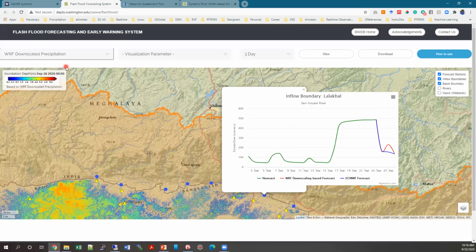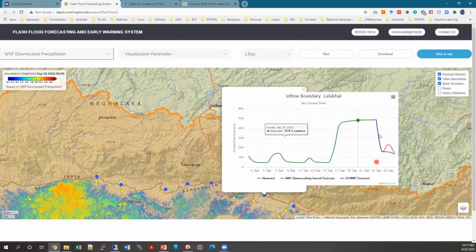That means we are running the Weather Research and Forecasting model to downscale the forecast precipitation of that region, because when there is a global product, there is usually some uncertainty at a very regional or local scale. So this is the model we use to downscale the precipitation to make it more useful for local or regional scale.